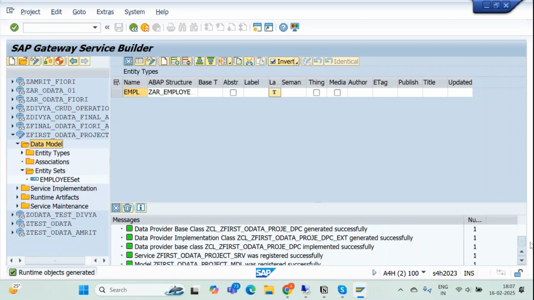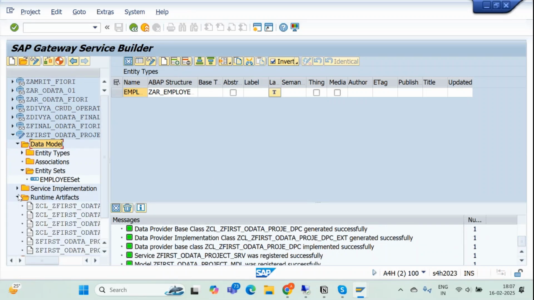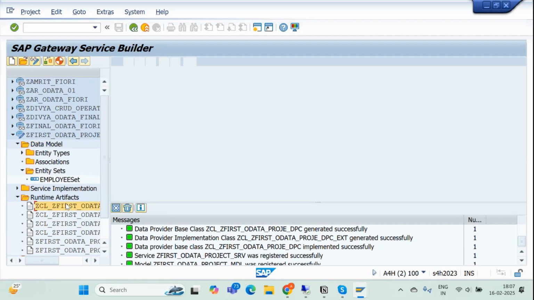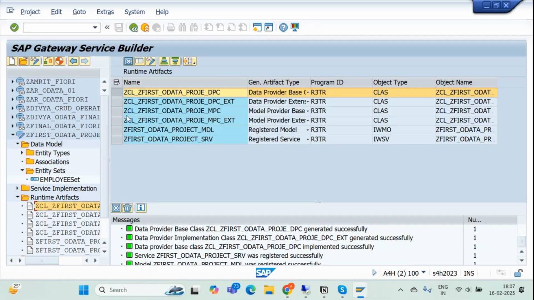The runtime artifacts have been generated, and if you open them, you will find that lots of classes have been generated by the SAP system, and all of them are Z classes, so they are all custom classes. If you zoom out, you will find DPC, DPC extension, MPC and MPC extension. DPC is the data provider class where logic is written, and some standard logic is automatically there. If you want to write custom logic, you will always use this extension class. They are specially designed for writing custom logic by the developer. If you want to create a custom structure or definition, you will go for the MPC extension class because it is for the same purpose, right?